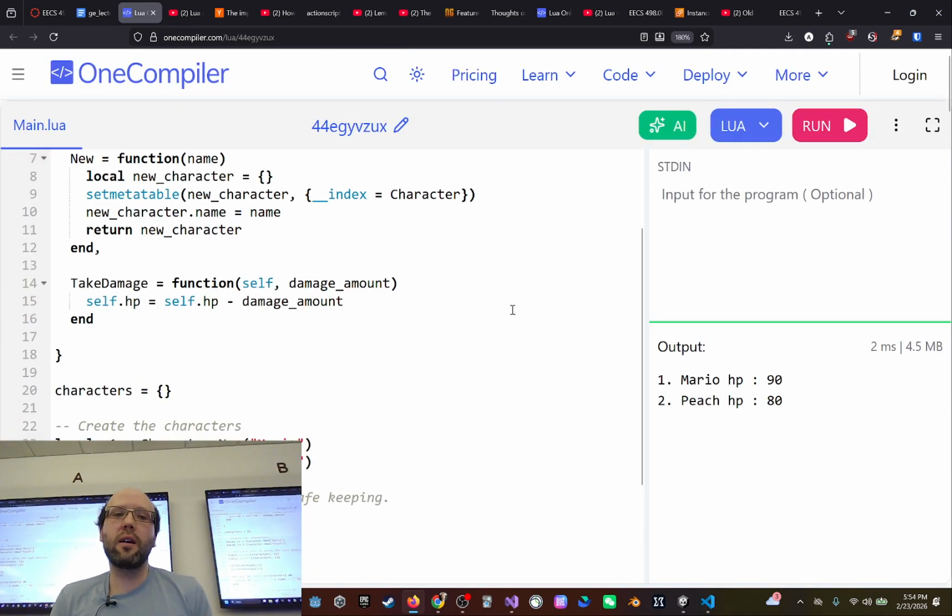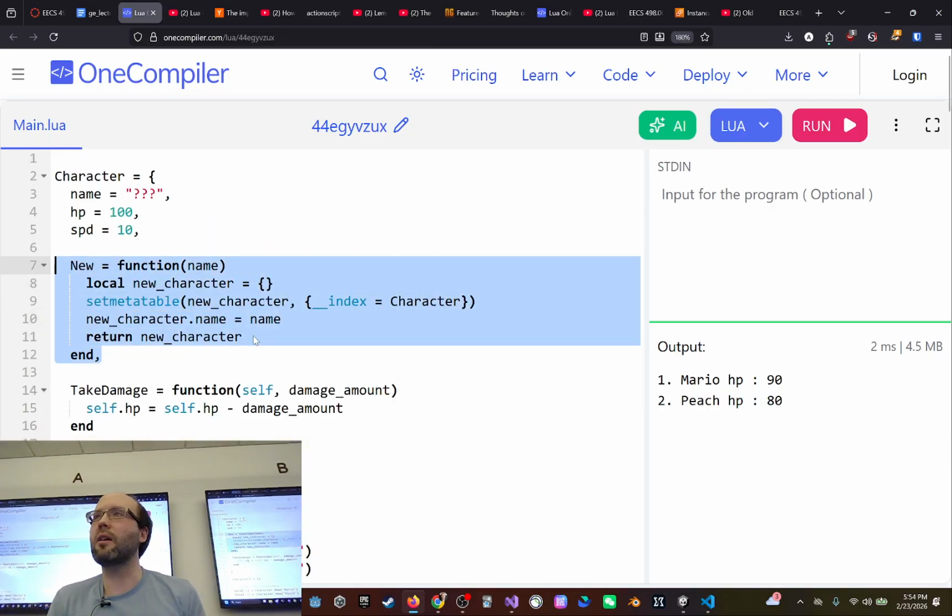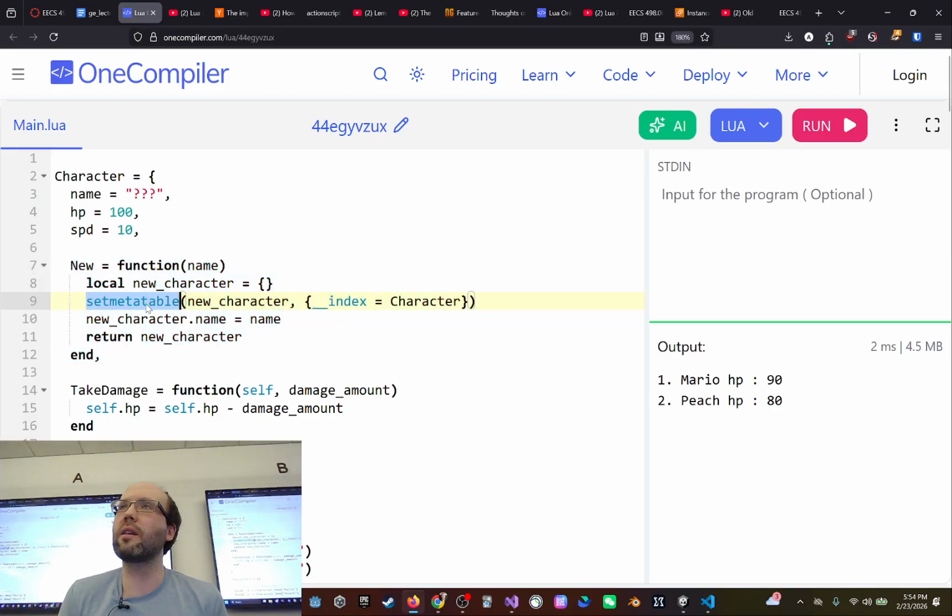But I would say that inheritance, what's happening in here is going to take a while to understand. There's some keywords you haven't quite memorized yet. You might not realize that this is just a metadata table that we're sticking onto this table. That metadata table has a particular keyword it uses to establish inheritance, and that when you have established inheritance, you can edit this table. You can add new stuff.